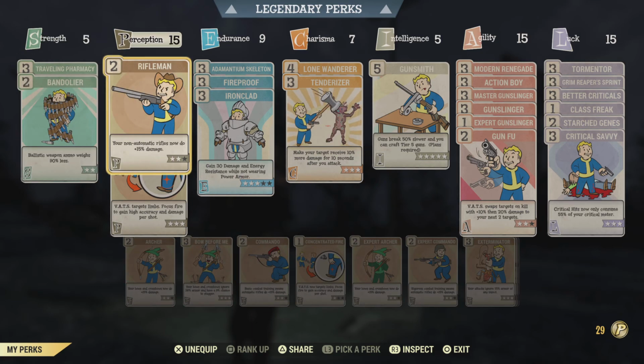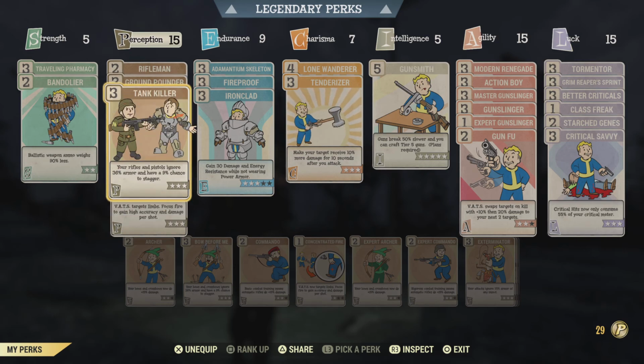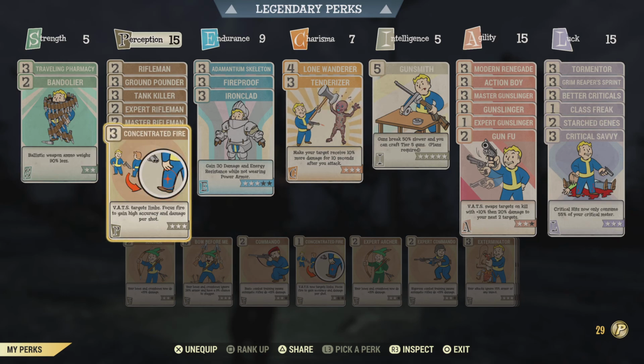And then we have Perception, where we went with rank 2 in Rifleman, Expert and Master Rifleman, rank 3 in Tank Killer, which gives us armor penetration and a 9% stagger chance, and rank 3 of Ground Pounder, which helps us a lot with our reload speed, 30% faster. Well, it is a rifle perk, but on a revolver it's a nice thing, and I really wish that there would be a dedicated reload perk for gunslinger weapons. And lastly, we do have Concentrated Fire at rank 3, which works very well since we're using a semi-automatic weapon, so we can really do with rank 3 of Concentrated Fire. It's a nice thing to have here.